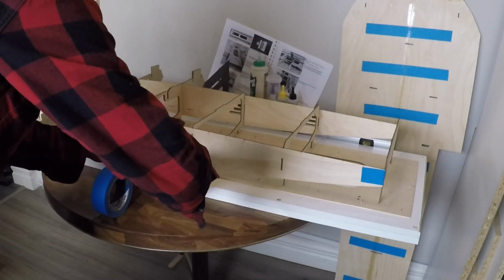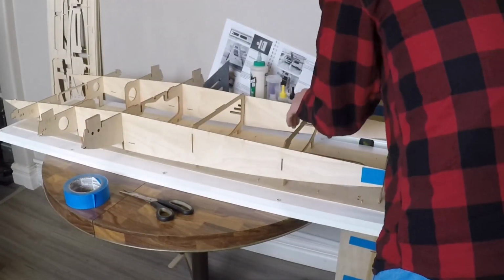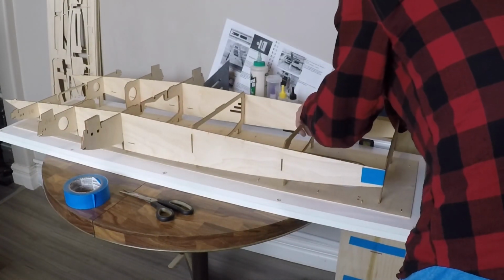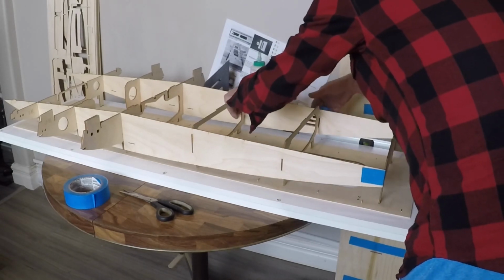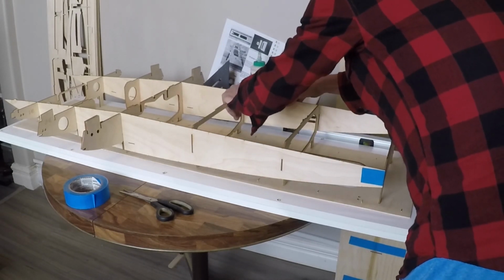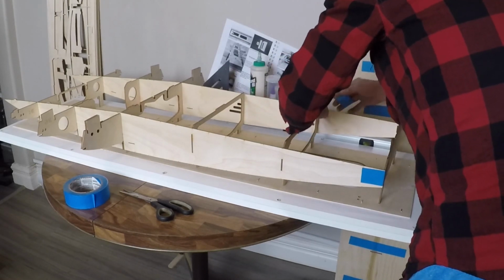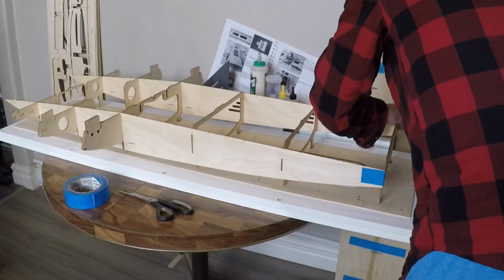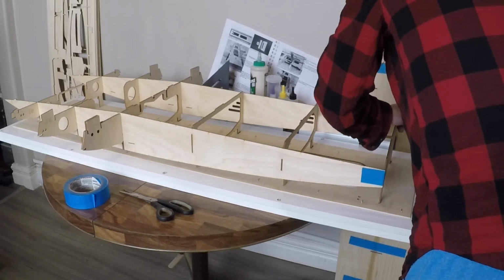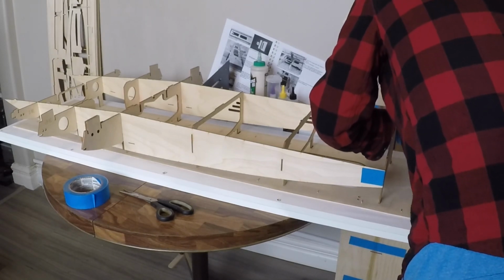Don't be afraid to size this up, guys. I'm going to tell you now while I'm working here on camera, I'm in no rush to build this boat. I would rather take my time now, figure out every step I gotta do, get all my assembly procedure right, and I'd rather build a nice boat one time than have to redo this later on.